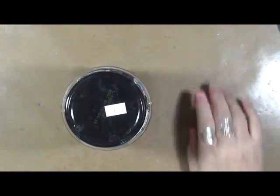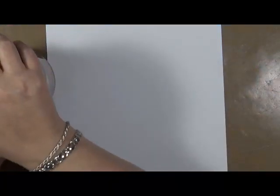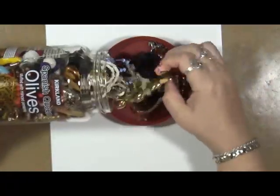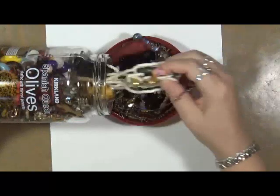I have not opened it yet, and I wanted to share with you guys when I opened it. I'm going to grab a piece of white cardstock so you guys can see the colors and whatever we end up getting out of here. Alright, let's open this baby up. I'm going to use this — it's just a top off a cashew jar. Let's see what we find in this little bottle of goodness.